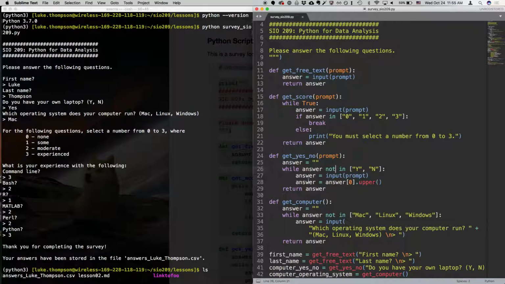And then I added this thing here where it takes the first letter of your answer and converts it to uppercase, and then that needs to be a y or an n. So this way, if you write yes lowercase, it will still understand that as a yes. Or if I say YOLO, it would interpret that as yes. Or if I say nada, it would interpret that as no. So it's a little bit loose.